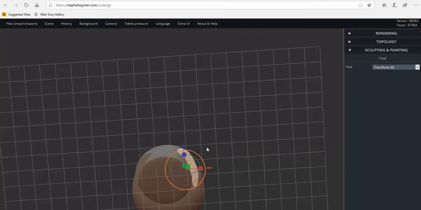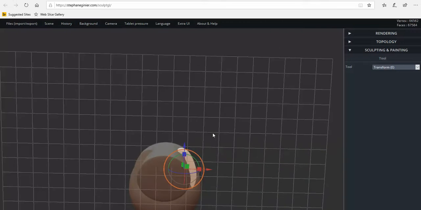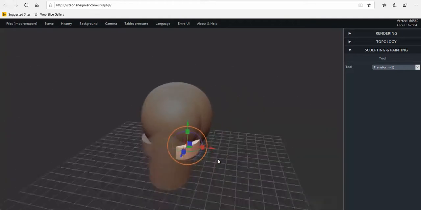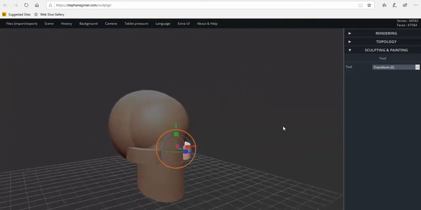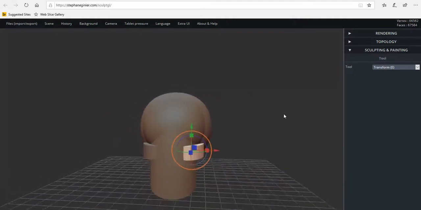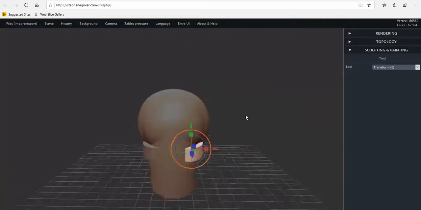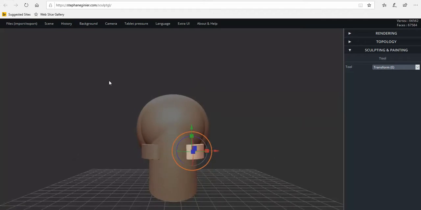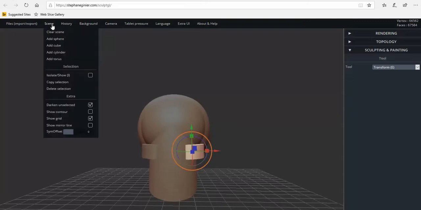Like, to do that in the past, it took multiple spheres to get the form. The beauty of SculptGL is they give you more than a sphere. You got the cylinder, you got cubes, you got everything. So you could probably get away with using less objects to create your form. And that's what we're hoping to do here. So there's that. Let's maybe see what the torus adds to it.